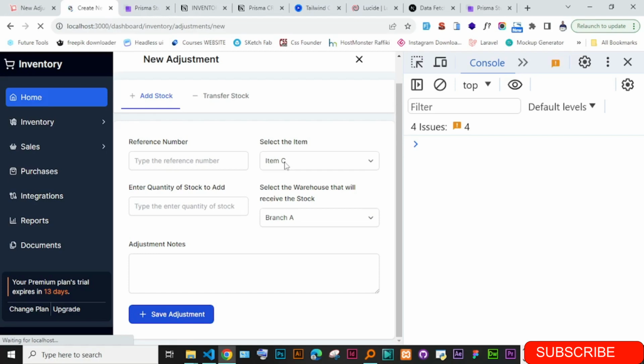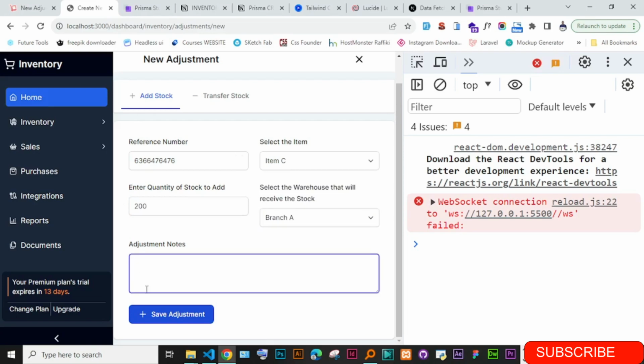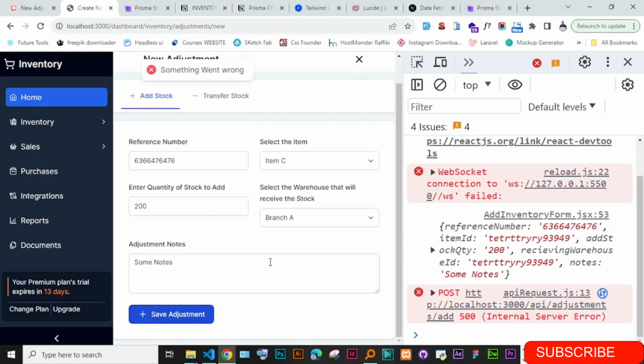I don't know. So I'm going to come here and create a 200 branch some nodes. Okay, just create, and this is going to block, maybe this, and this must be for the item ID.